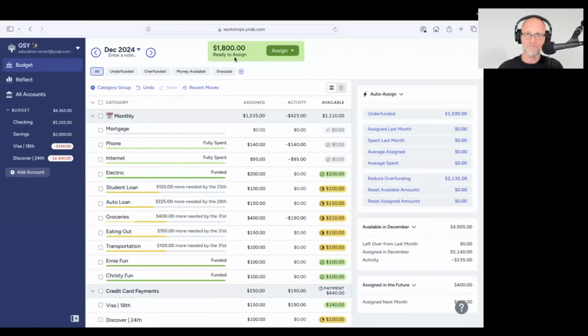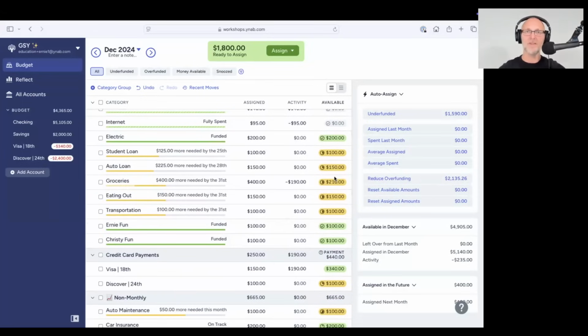And it's right back to the YNAB method. I'm going to give a job to every single one of those new dollars. And that's the process. Money comes in, you give jobs to those dollars, you tell that money, here's what you need to do for me. And to figure out what the money needs to do, you ask those 5 questions. And then you rely on your category balances. That's your spending plan. Here's what you have available. And then as you spend that money, you record that spending. Your plan updates. New money comes in, and you repeat that process all over again.